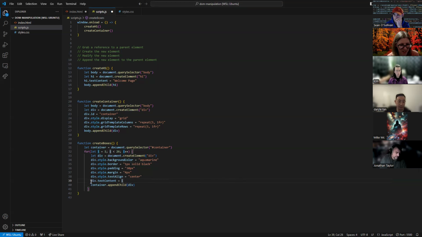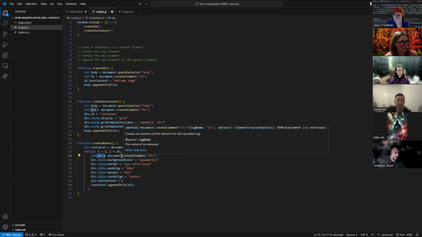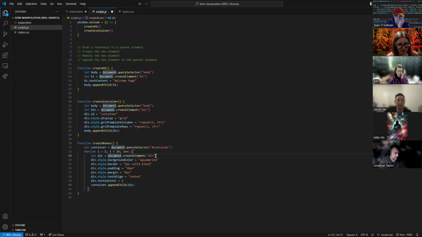Yes, exactly. And it looks like we are creating a box, also another, it's not a paragraph, it's not a header. What do we want to throw it into? We're going to throw it in a div. So we just created another div within this big container div that we've already established. So each box is going to be a div element, and we are just putting text in that div equal to the number each time it iterates through. And again, finally, after we modify it, then we append it to the parent. So we are appending it to the container that we want it within.